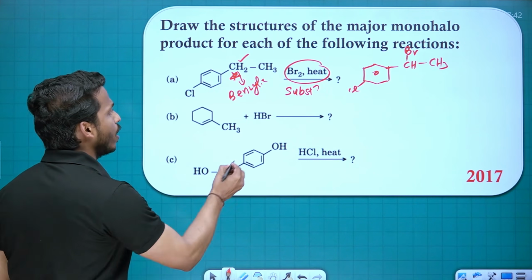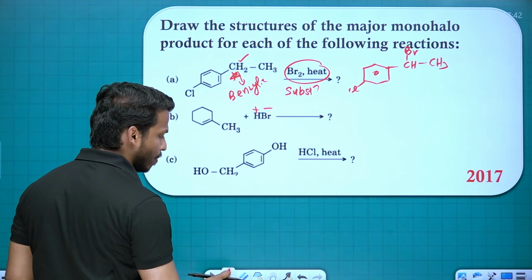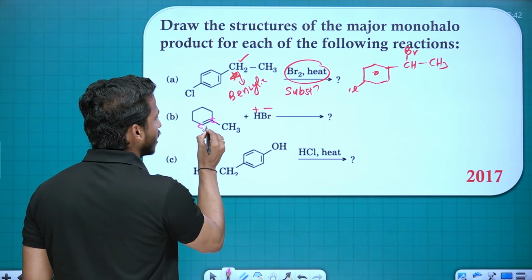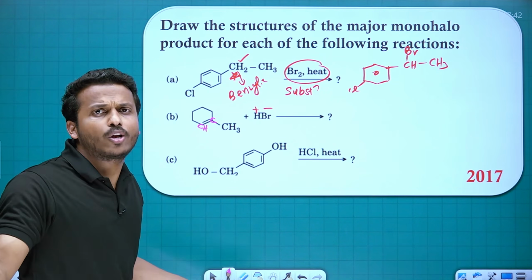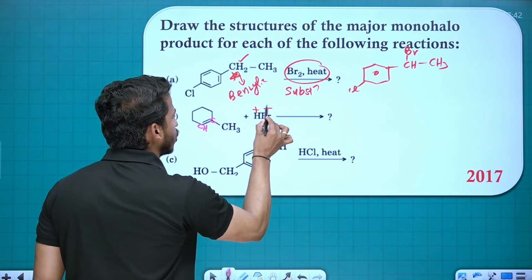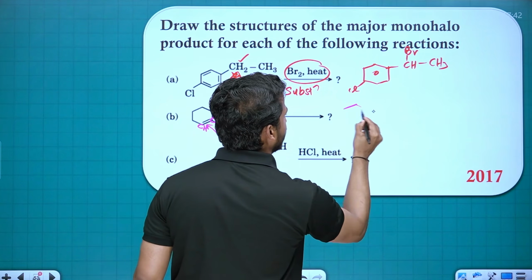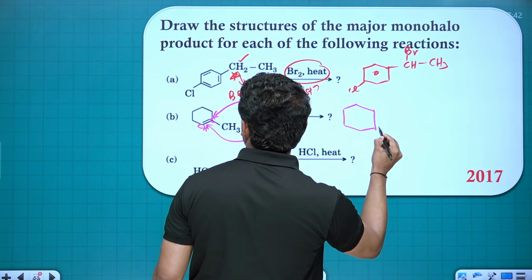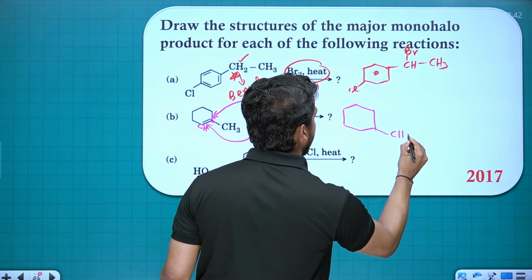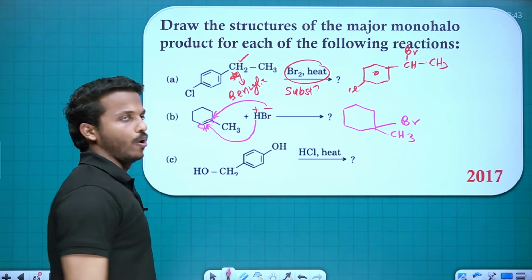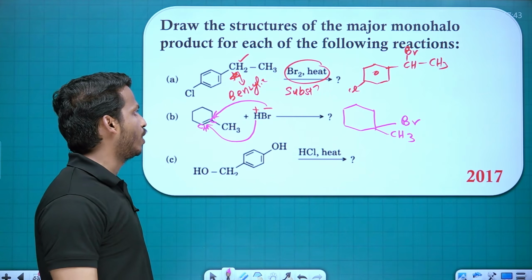Okay. And here, what is this? This is H plus Br minus, and this is the alkene. This is the carbon C. This is the carbon CH. Markovnikov's rule: the negative part goes to the carbon with fewer hydrogens, the positive part goes to the carbon with more hydrogens, and the double bond becomes a single bond. Here we have CH3 on the same carbon. Br will attack. That's the product. Right? That's our Markovnikov's rule.